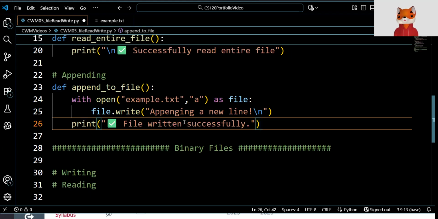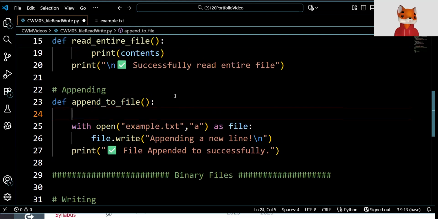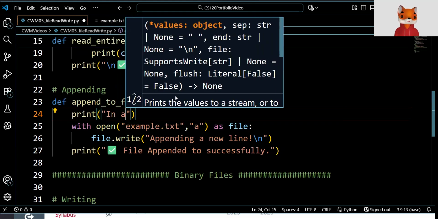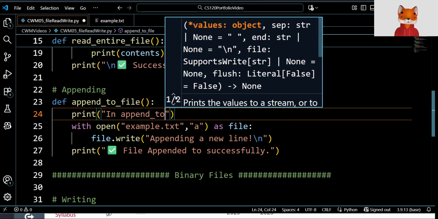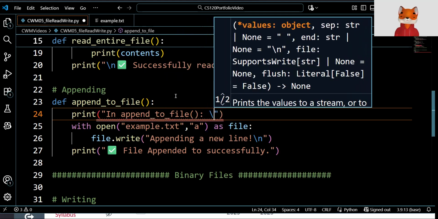And instead of file written successfully, I'm just going to say file appended to successfully, and I will also adjust the name of appending in here so it's done correctly. And then in the function, I'm just going to print out the function that I'm in. So I'm going to say in append_to_file, open, close, parentheses, colon, backslash n.